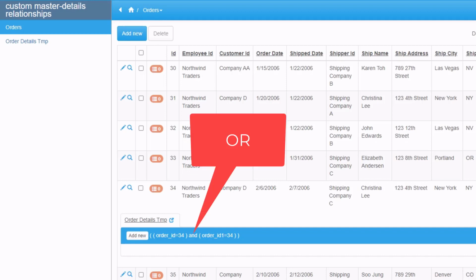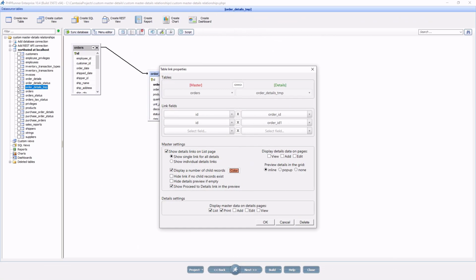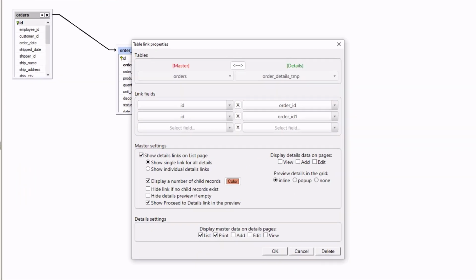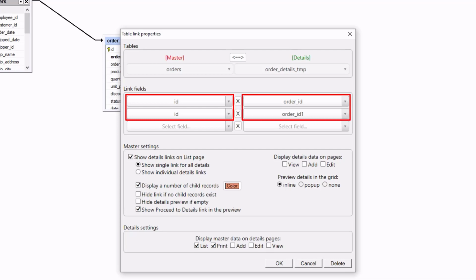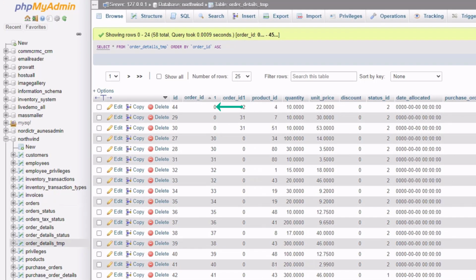The AND must change to OR before this will work. So when looking at the master detail property window, it will always use AND, which is correct. Trying to link a single master ID to more than one column in the details table will never work, and is actually not a real master detail relationship. It is at this point where I would suggest to fix the detail table so all order IDs share a single column.